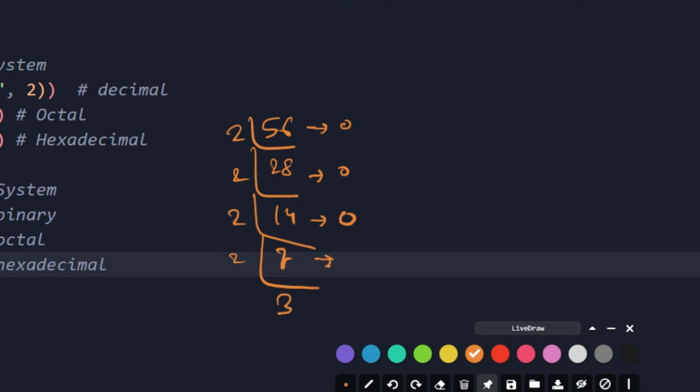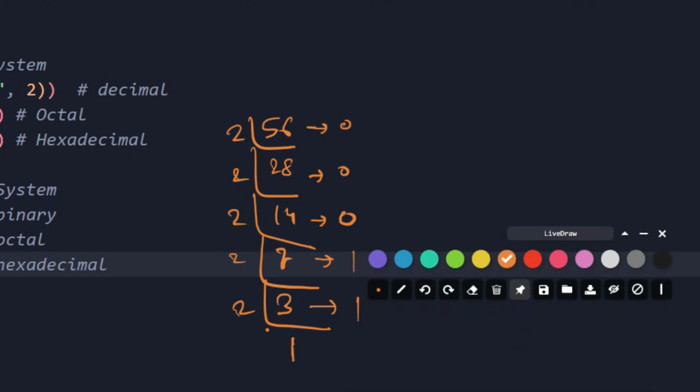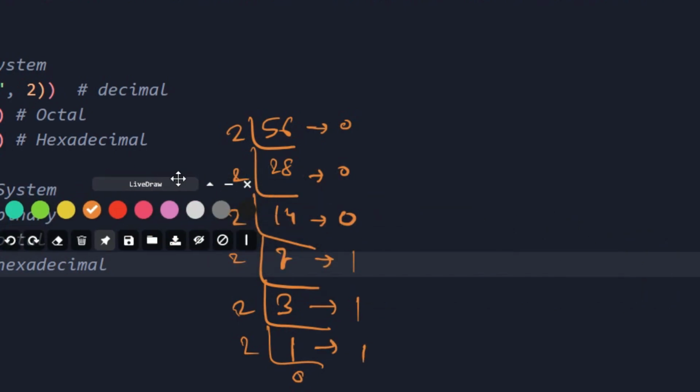And 2 into 3 gives 6, but 6 is not present, it's 7, so remainder is 1. And again 2 ones are 2, 1 is remaining, so 1, and again 1 is remaining over here, so 0 0 and 1. Now what you do is, you need to move from the bottom to the top, and the resulting binary number is this.